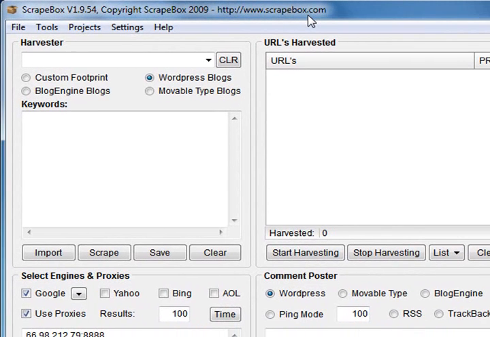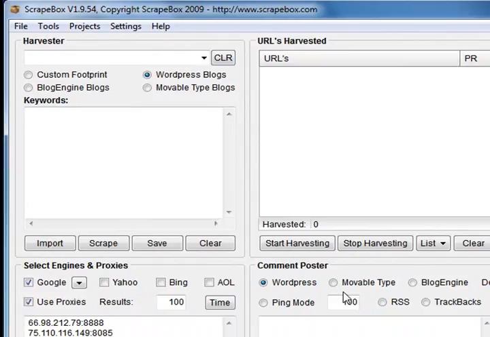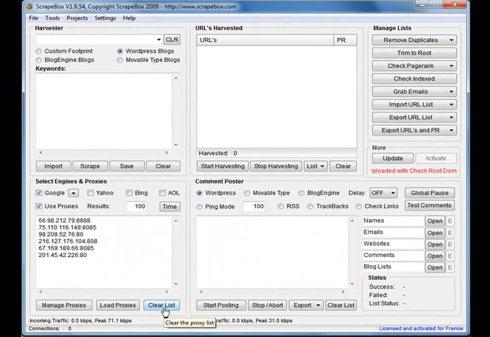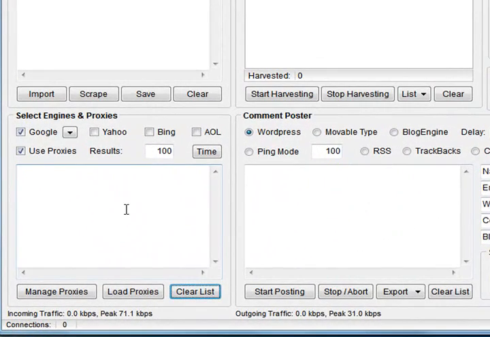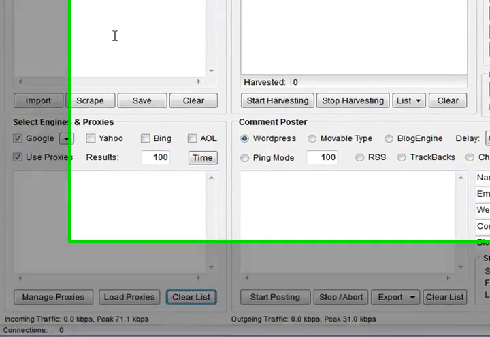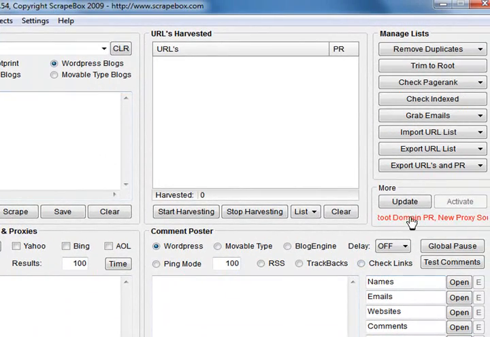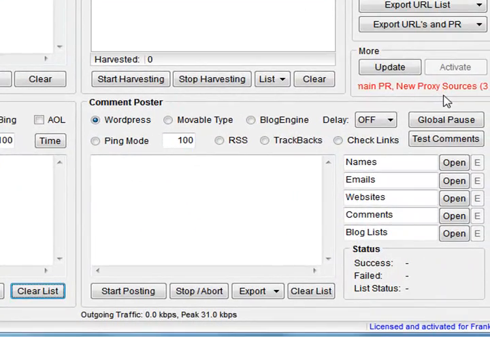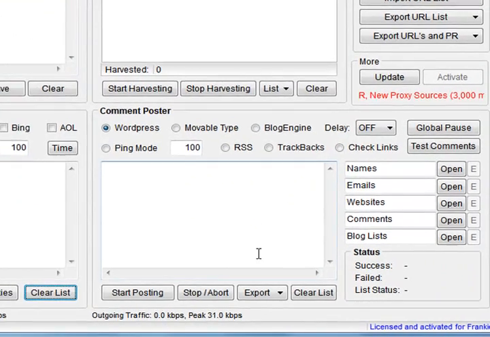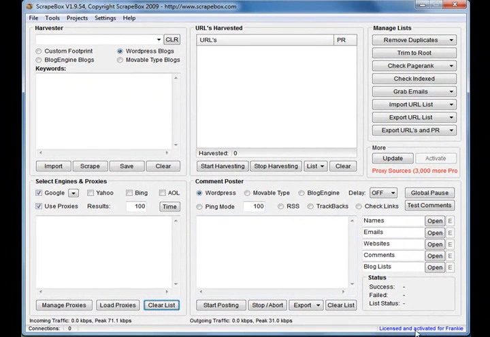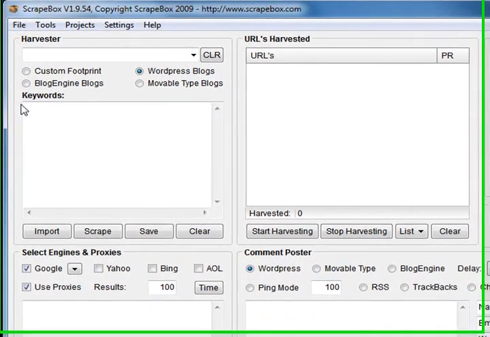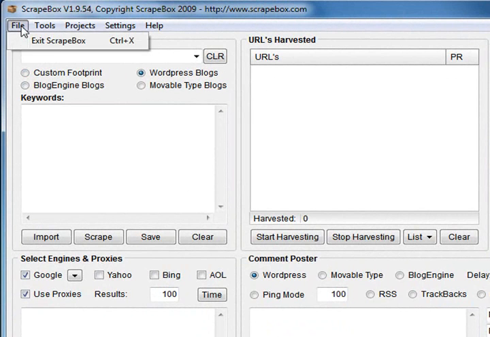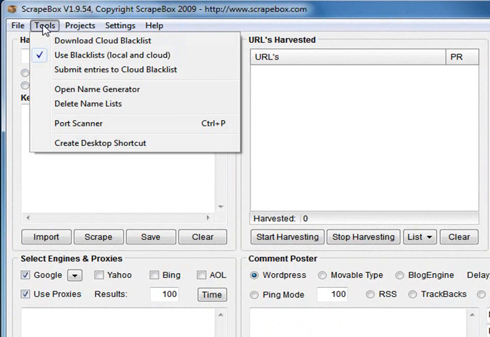and here it is. So bring that onto the screen. This is it. You've just opened it. Actually, you won't have those in the list. That was me mucking around. So here it is. You opened it. You'll see over here there's a scroller that gives you the news and that sort of thing. You'll have license and so forth down the bottom. So we'll go up the top here to the menu system first. This one just exits ScrapeBox.